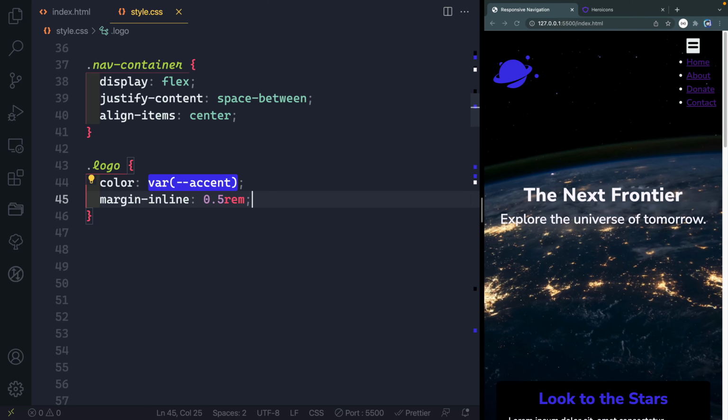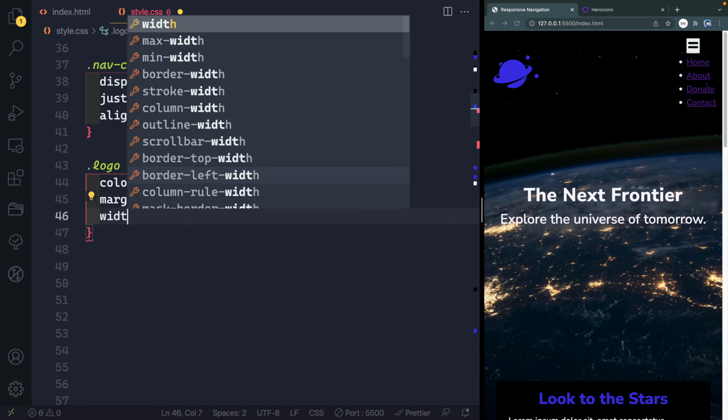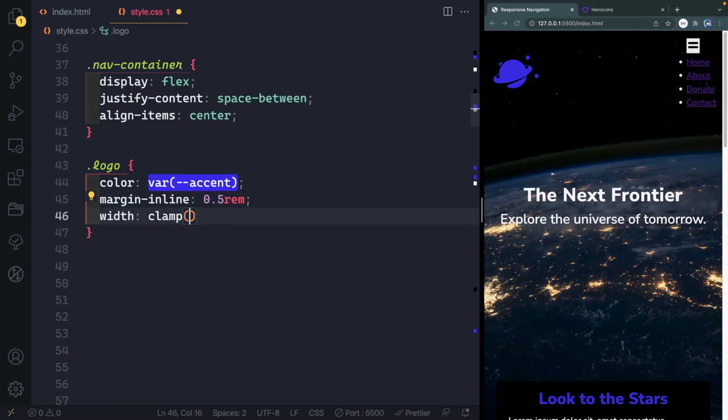And then finally, I want the width itself to dynamically adjust as I move from small screens to big screens. We want this whole thing to be responsive. And you can do that with a property. First of all, we'll grab the width, but with something called clamp. This is going to take a minimum value you're going to let it get, a preferred value, and then the largest you would allow it to get. So if we use responsive values, we can actually scale this as we move the screen. So the smallest I'd ever want it to get is maybe 3 rem. And then the preferred value would be something like 8 view width. And then finally, the largest I would ever want it to get would be like 6.5 rem, something like that.